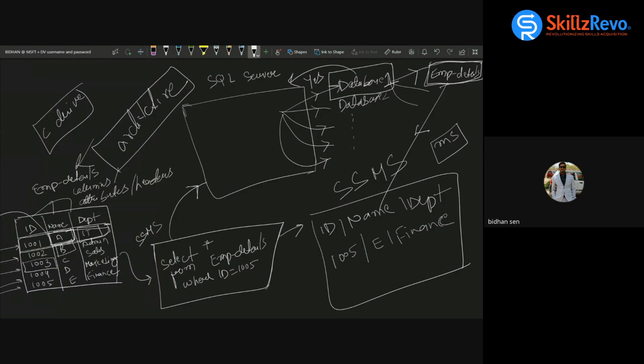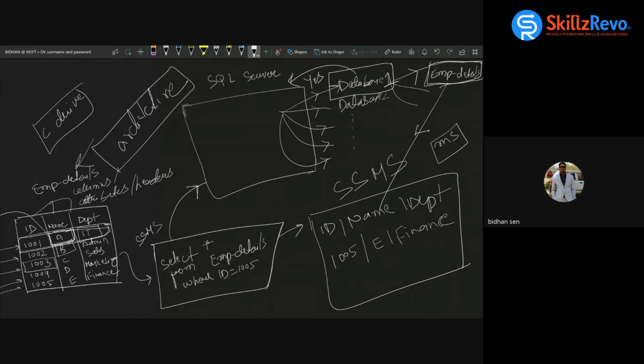I had to get this data which is present in the database. For that, I have written this code and I'm able to retrieve the result. So this is what SQL is. Any doubt in the architecture, all of you? Yes, sir. Cool.